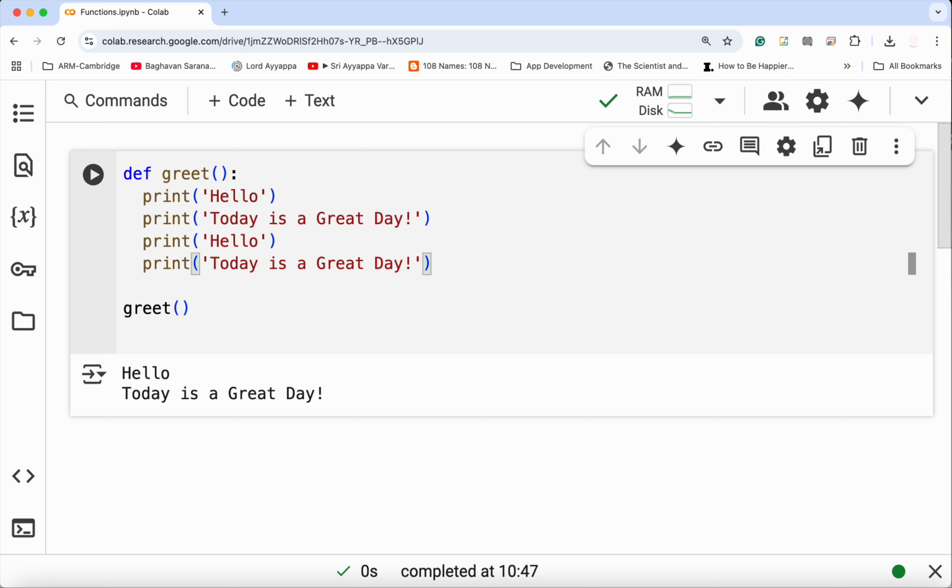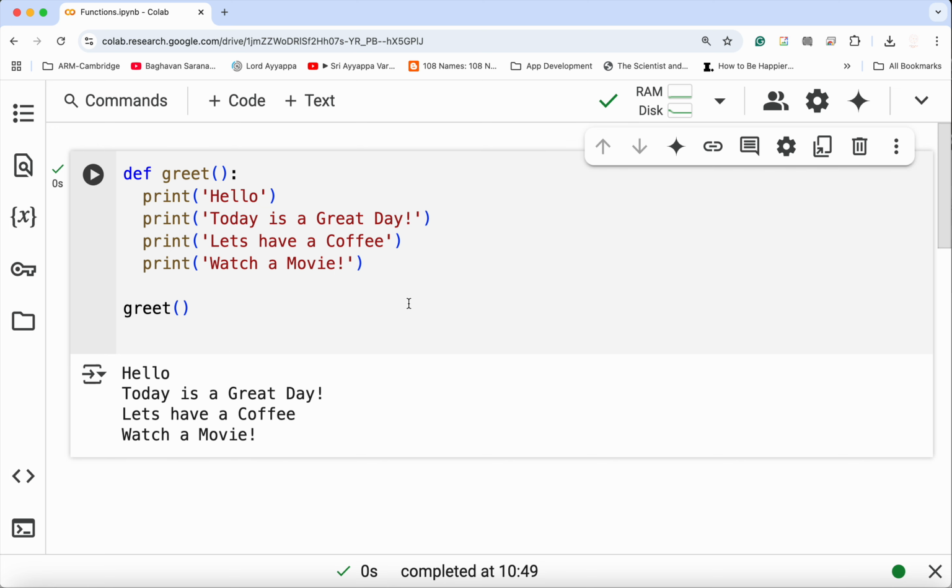So this is 4 lines of code. Today is a great day, let's have a coffee, and let's say another one, watch a movie. So again I have 4 lines of print statements here.